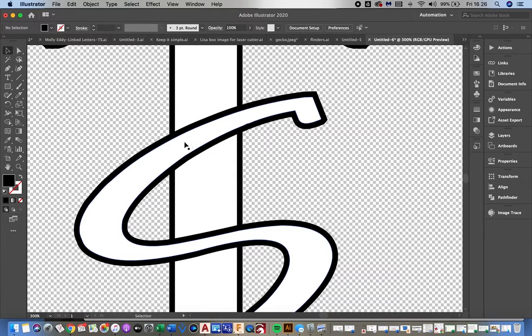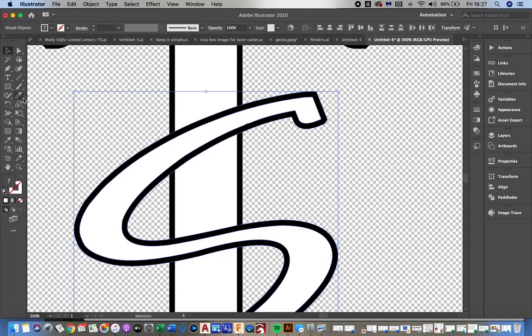Now what I want to do is highlight the letter that I want to cut. So I need to pick the white. I pick the white to start with, always in the middle of where I'm going to cut. Now you can see there that the blue line touches the white but doesn't actually touch the black. But I need to select the black as well. So when I hold the Shift key down and I select the black, I've now selected the black and the white, which is really important if you're going to do this correctly. All right, to select the black and the white together.